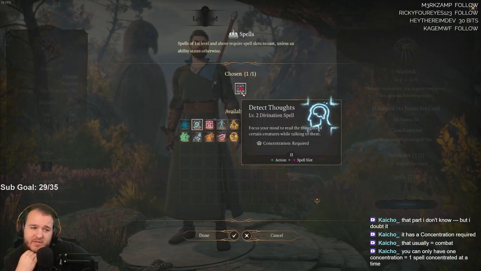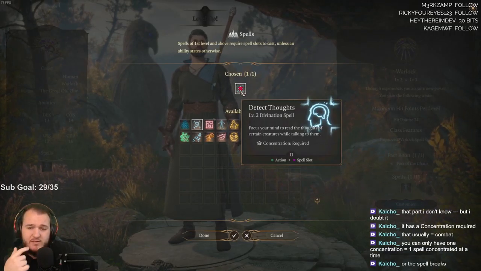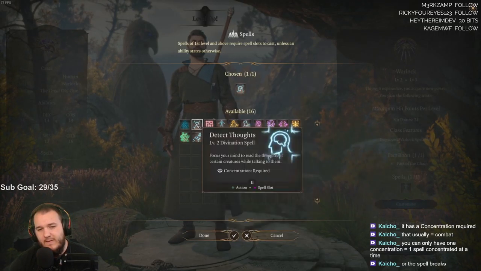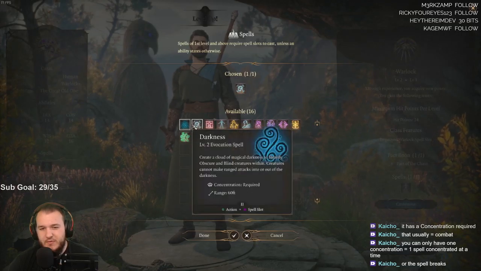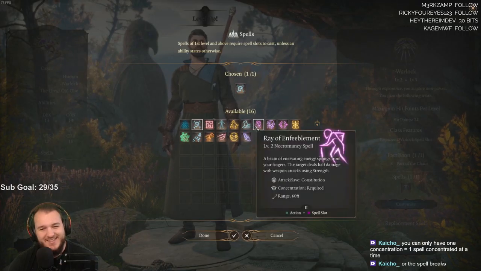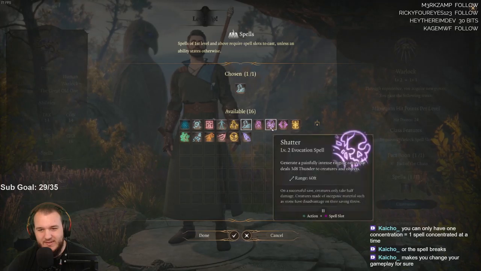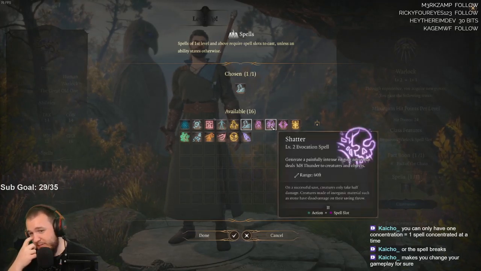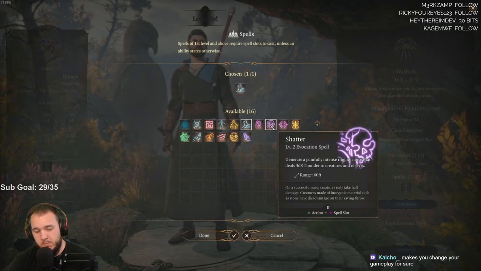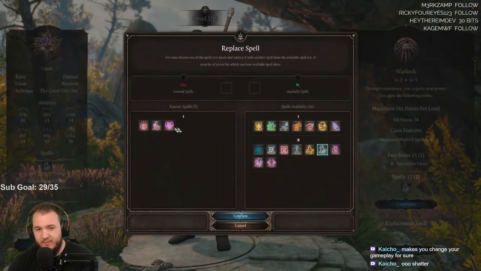While talking to them, I'm so confused. You can have one concentration spell concentrated at a time, or the spell breaks. Okay, so that's like Hex and stuff. That's such a cool ability, but I don't know how it works. I could also get Misty Step on this character. I am gonna get Misty Step on this character and then replace one of these.